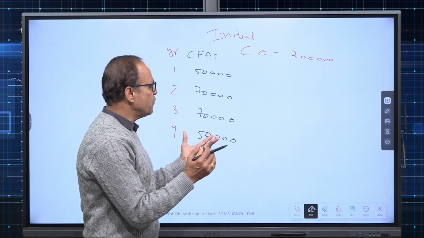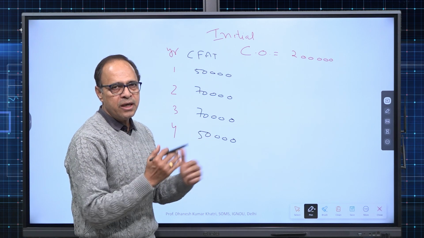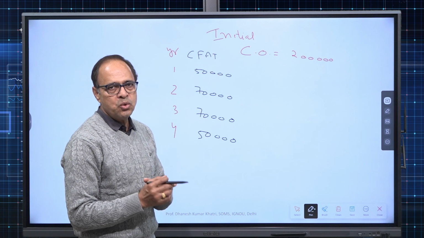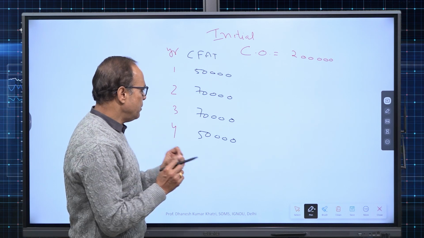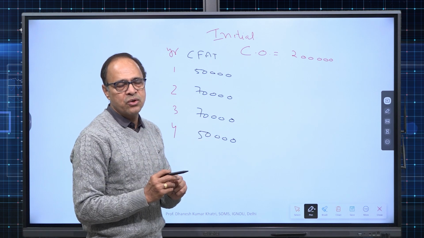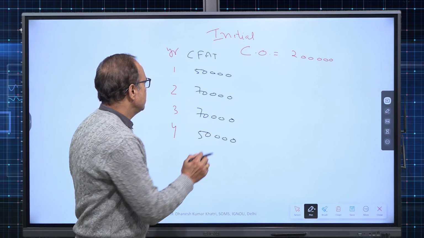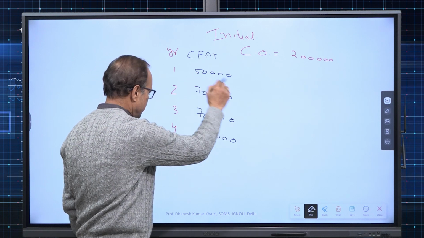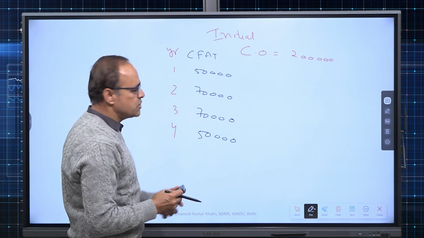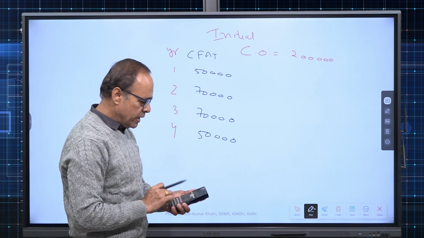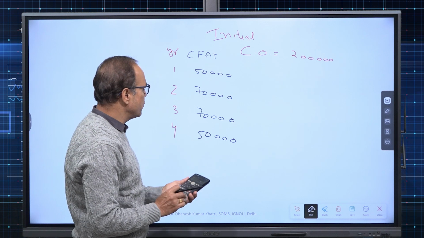Now, we can go for the guesswork. Now, where I should start with? So, hint will be there. How to get that hint? Simply, so that is the rough work we are going to do. Find out average of these. So, what average you get? So, sum total of this is 2,40,000. So, 2,40,000 divided by 4, 60,000.